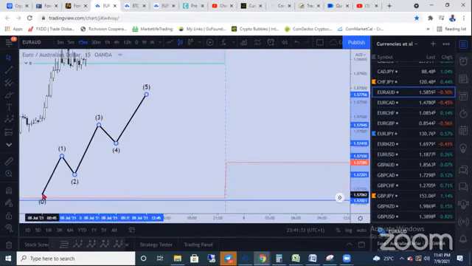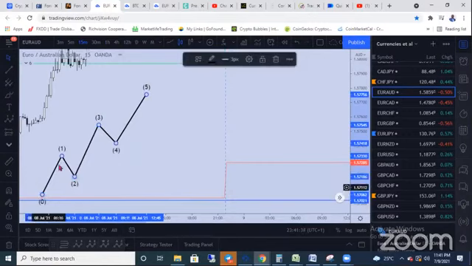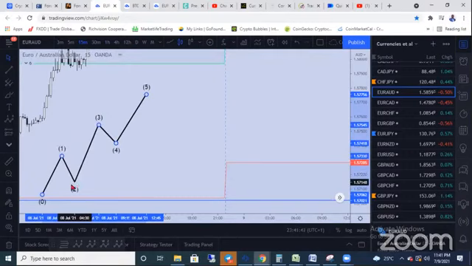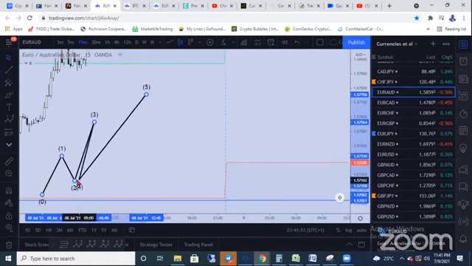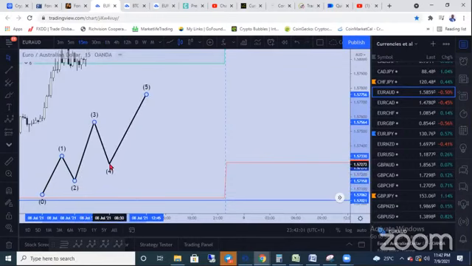We anticipate that when price makes the first move, 0 to 1, 2, for an upward trend, 2 should not go below 0, and then 3 should be higher than 1. Of course, we don't expect 4 to come below 2. It could come this close. It could come almost, in fact, equal to 2, but not lower. And again, for the uptrend to be sustained, we expect 5 to go beyond 3.